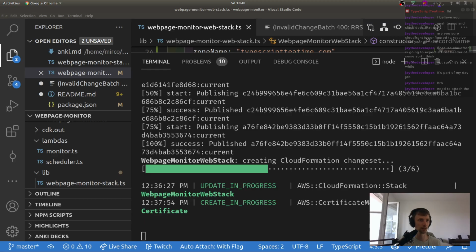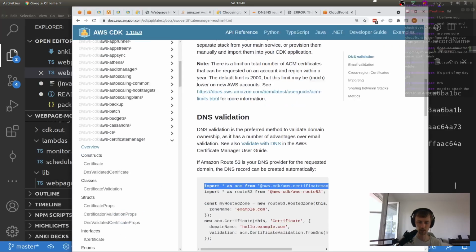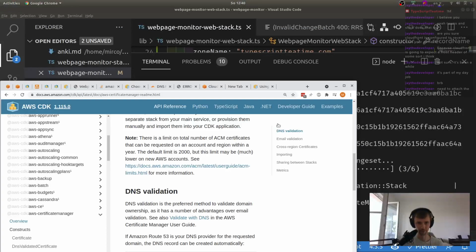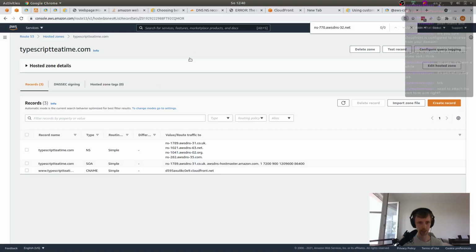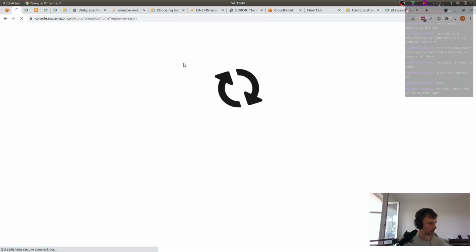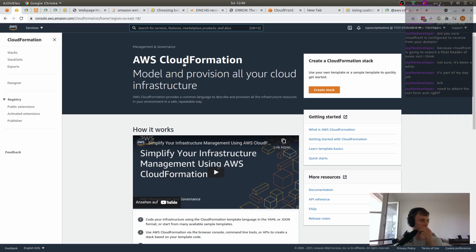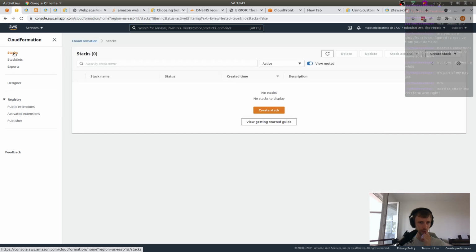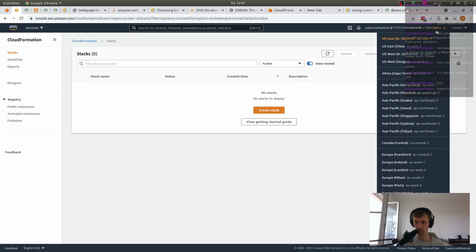Which is interesting. Do we see inside of CloudFormation? Yeah, so you're definitely right that we need to attach the certificate to, not in North Virginia. We are in, I think, Ireland.